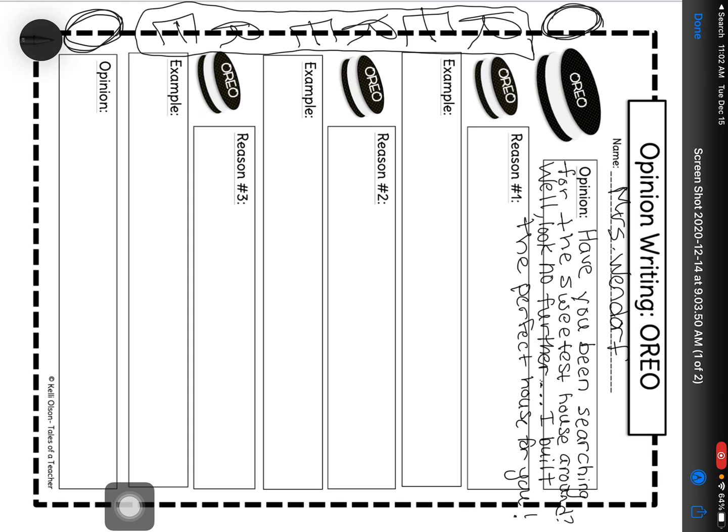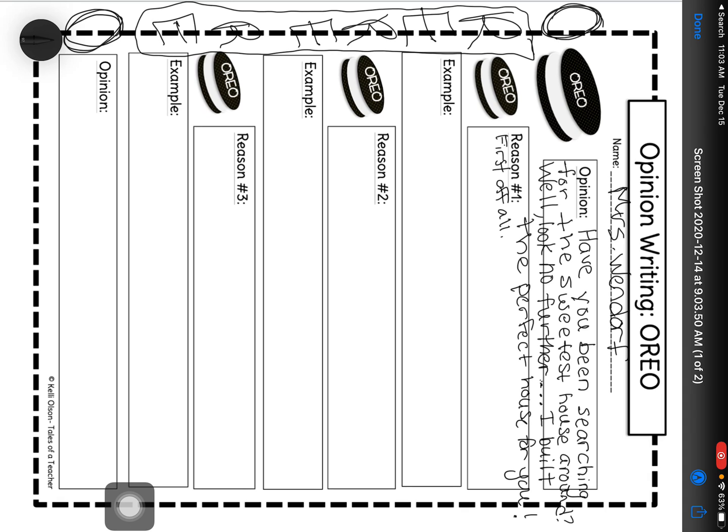So if I look closely at that gingerbread house that I just showed you, I'm scratching my chin trying to think of really good reasons. I might start with something like this. First of all, and I'll have to write it kind of small if I'm using this organizer.